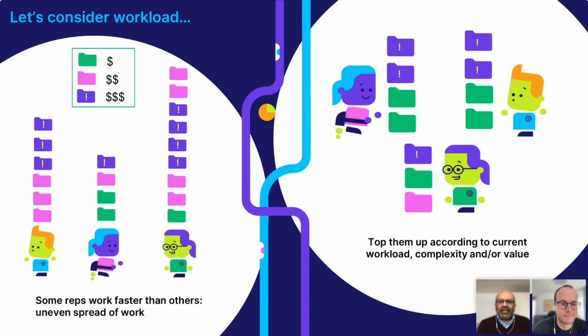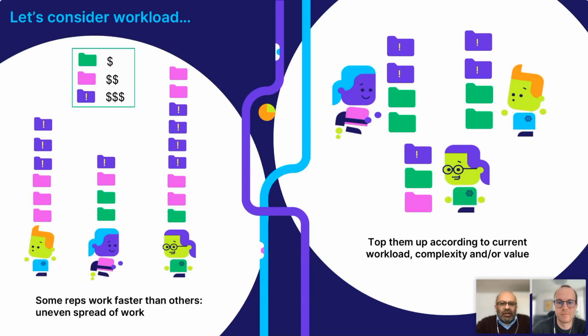Thank you for that, Toms. So far, we've primarily looked at distributing leads based on time rather than actual workloads. Some people work faster, and in combination with all leads not being equal, you might want to more tightly control the mix of leads people are actively working on at any one time.